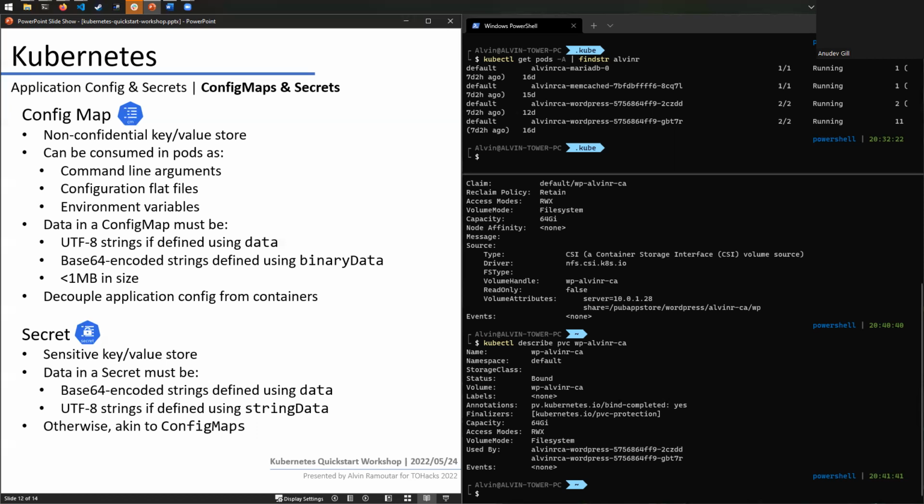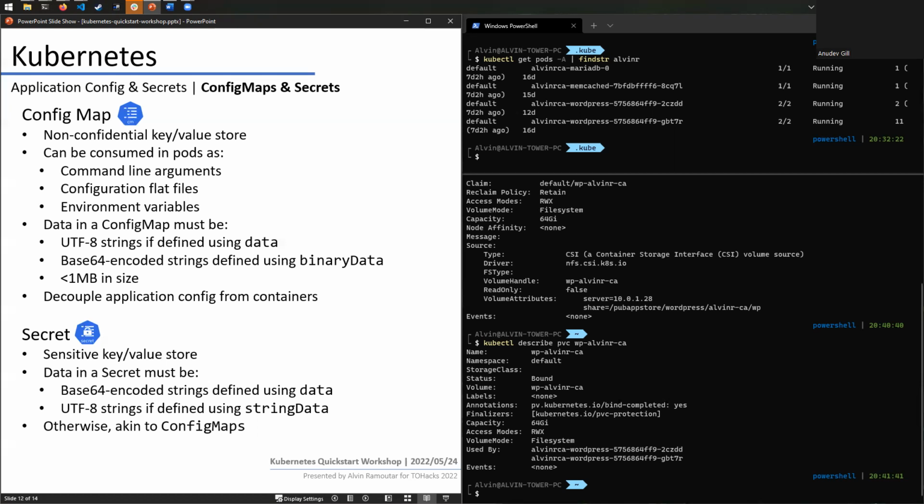Now I also have on the same slide here secrets. To talk about those a bit as well, because a secret is pretty much the same as a config map. In the background, I'm pretty sure they're the same thing. They're again key value stores. But a secret is dedicated for sensitive information, confidential information that shouldn't be available in plain text. You don't want people to read it in plain text. Think passwords, right? Database passwords, maybe private keys or certificate keys. It's sensitive data, right?